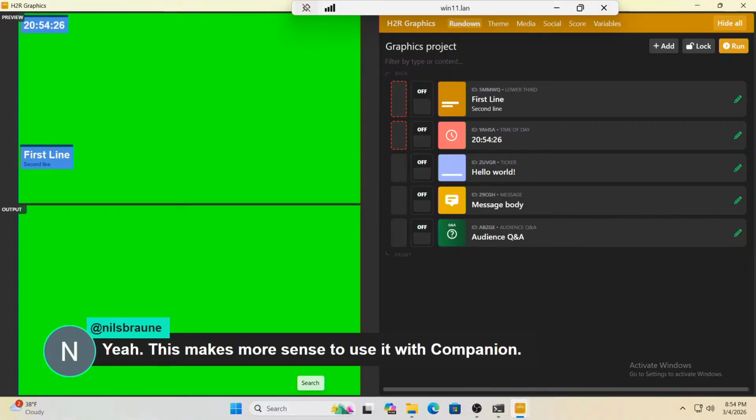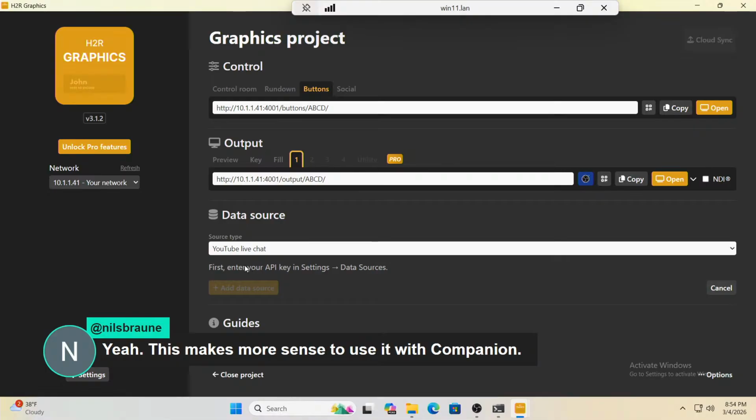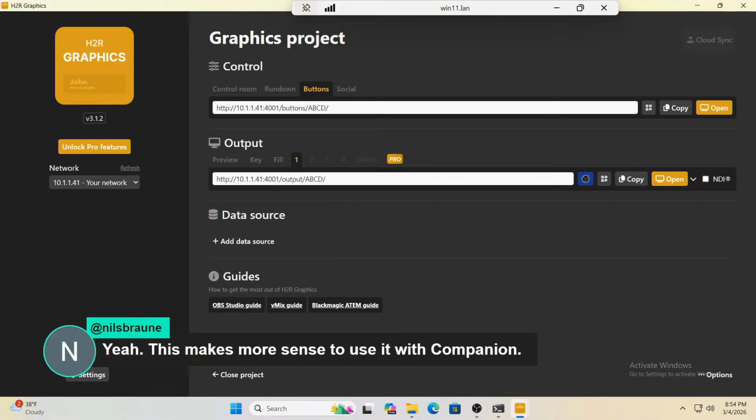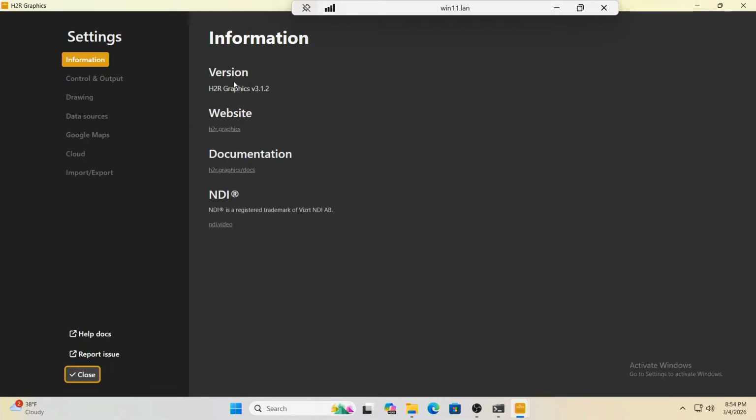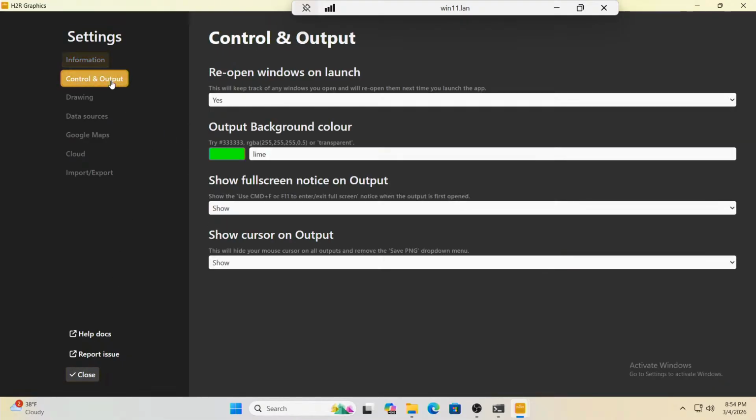Yeah, definitely makes sense to use with the companion. Is there an API? Like, is that possible? I literally don't know much about this. Is there a cloud sync version documentation?